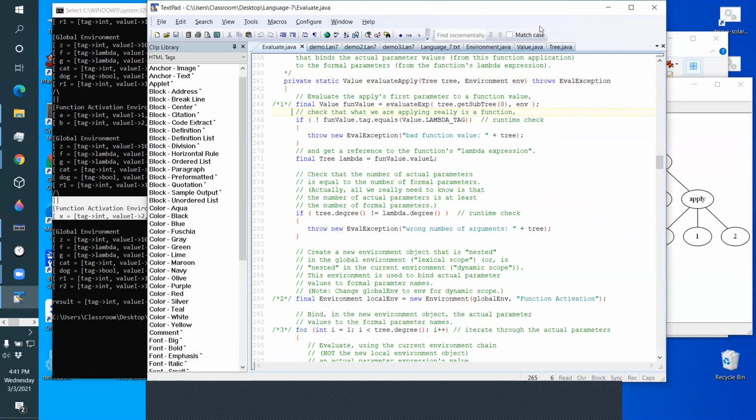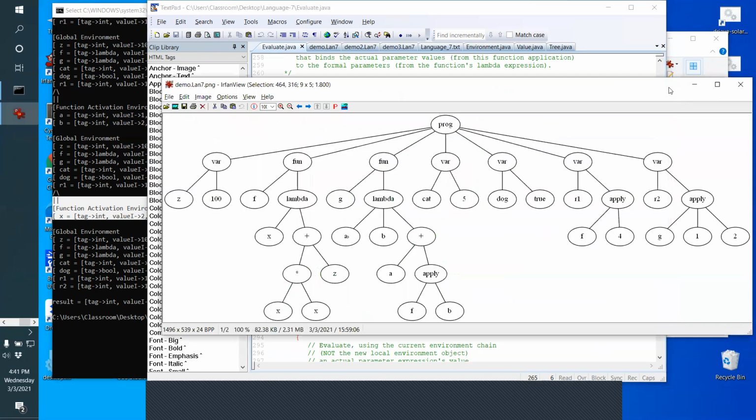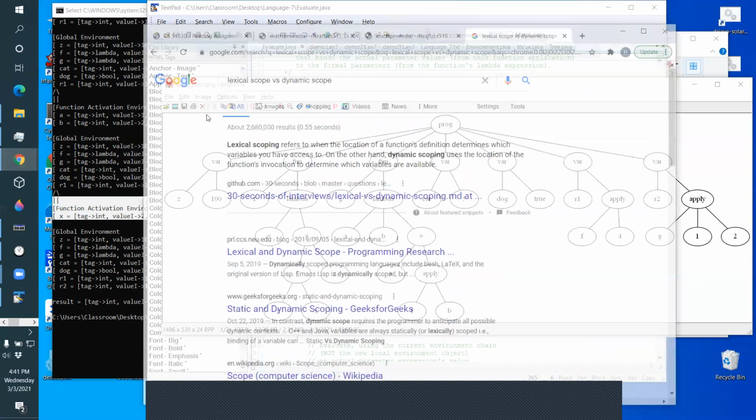Now, I oversimplified this a little bit. Remember, I said look up G in the environment. Well, that's because I'm trivially doing a named function call. But remember in class yesterday, let me go back to the lecture from last time.